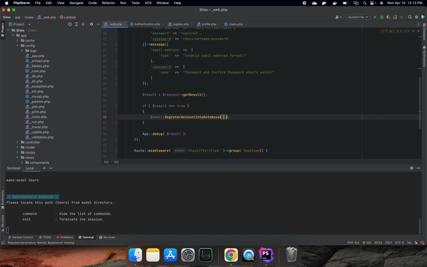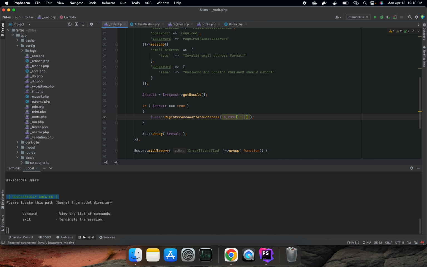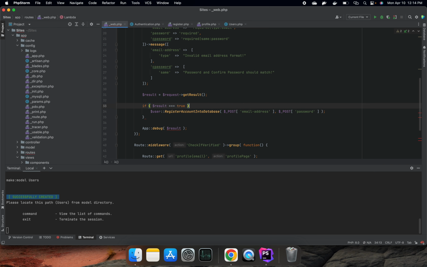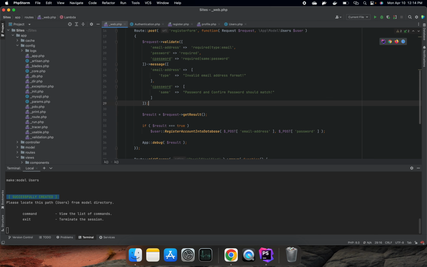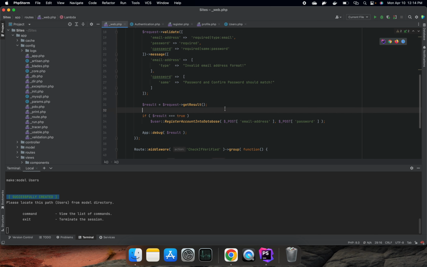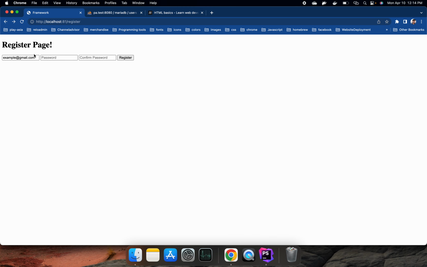There you go. Email is post, email address and the password. Now this should work fine. Let's try to save it and run again.